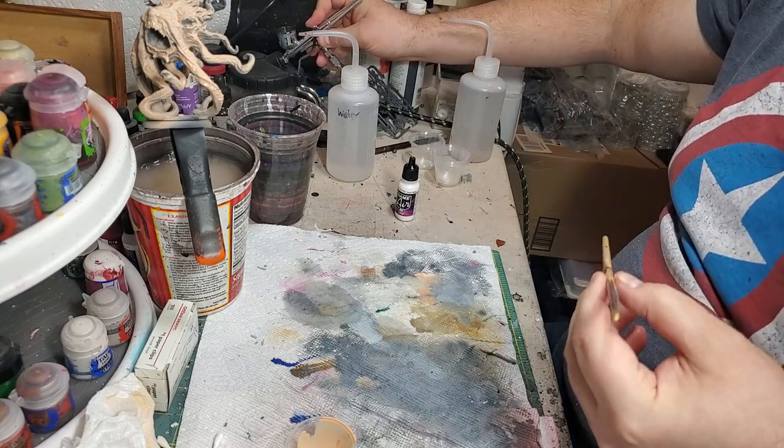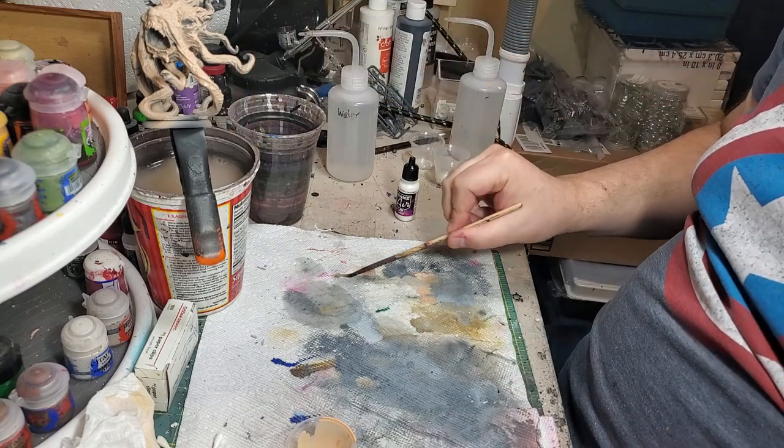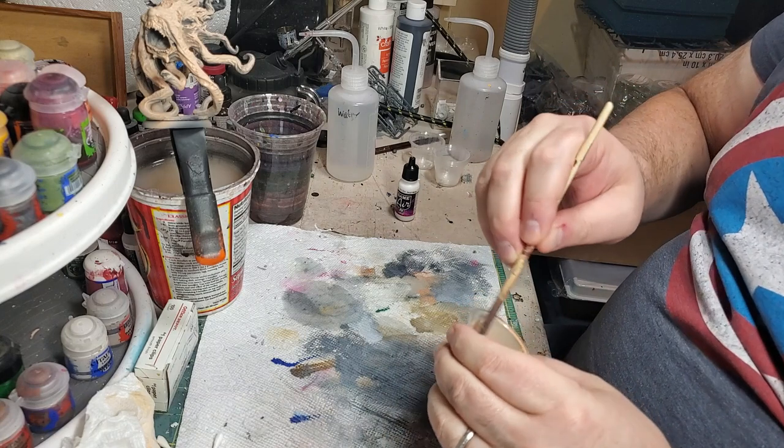My shop is still a mess, please bear with me. It's better than it was a couple weeks ago, but I still have a lot of cleaning to do.